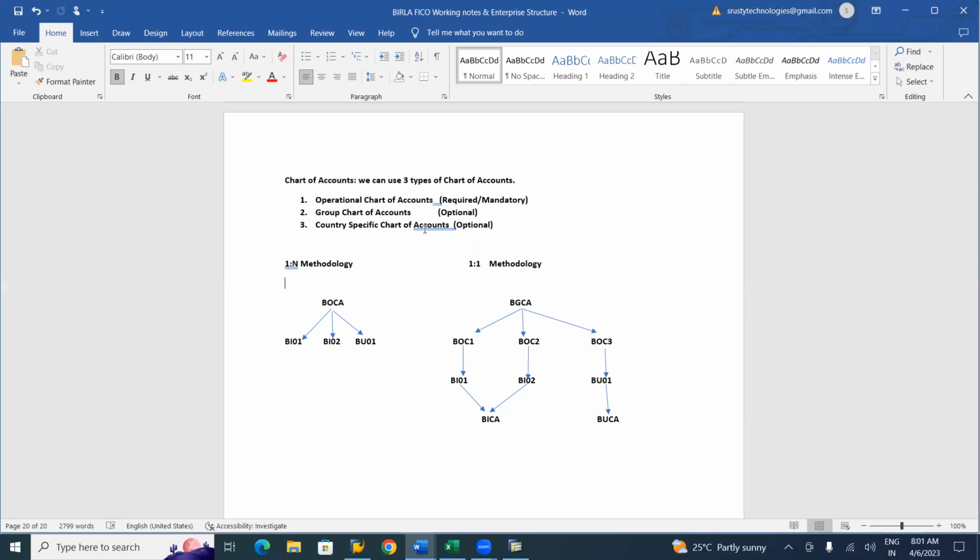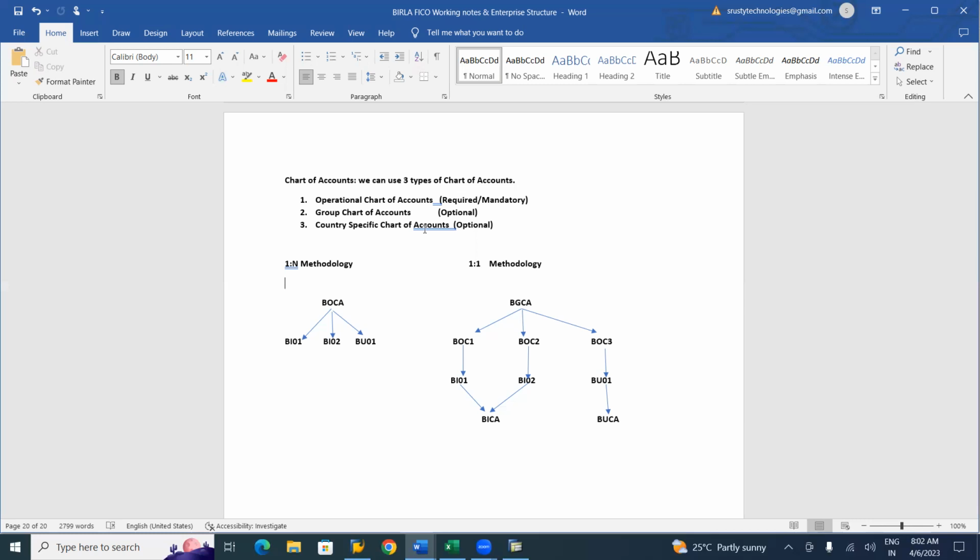Country specific chart of accounts is also an optional chart of accounts in SAP.